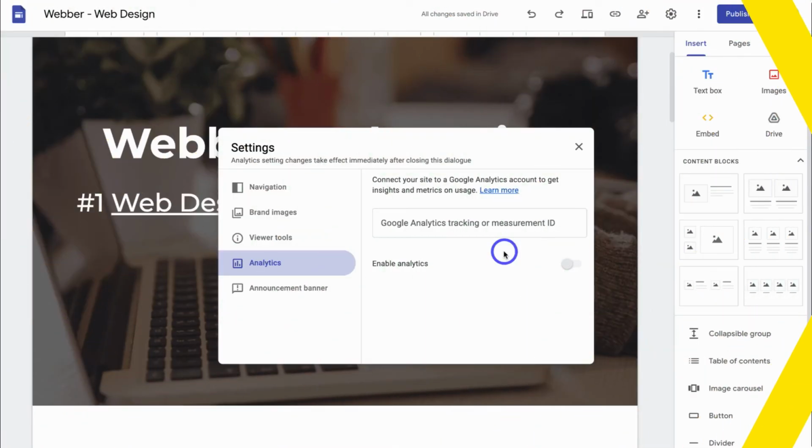If you're interested in learning how to use Google Analytics and how to use the Google Search Console, then I'll add those tutorials down below in the description for you to check out. It only takes a few minutes to connect each of these tools. Okay, so I'm going to navigate up to exit.